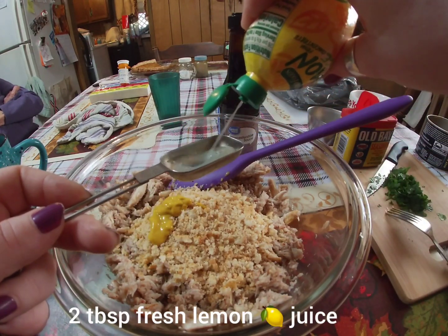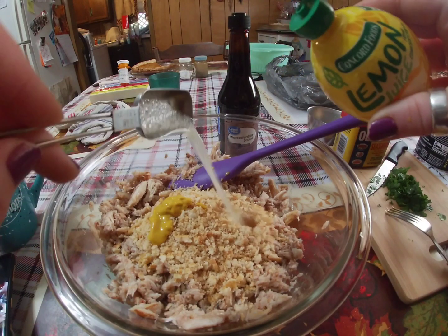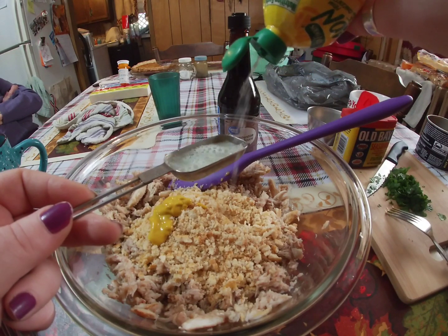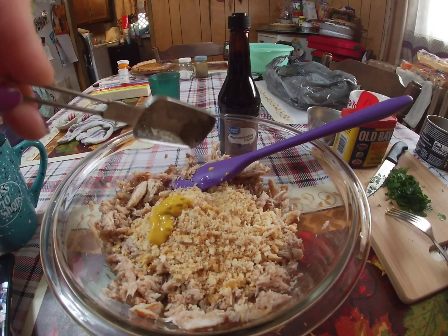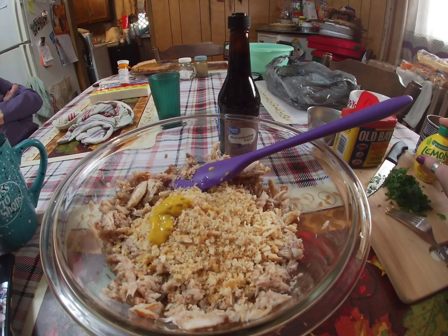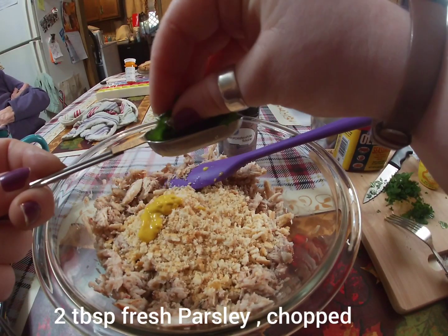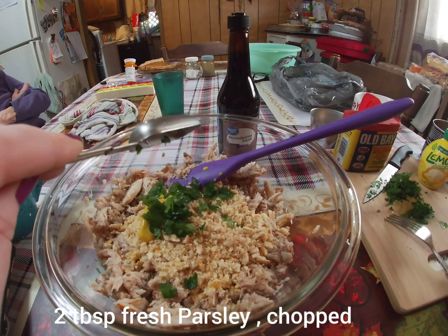So now we're going to do 2 tablespoons of fresh lemon juice. And you can get real lemons. I just get this little lemon juice and it works perfectly. Don't have to worry about all the seeds and everything. Okay, we're going to do 2 tablespoons of fresh parsley chopped.